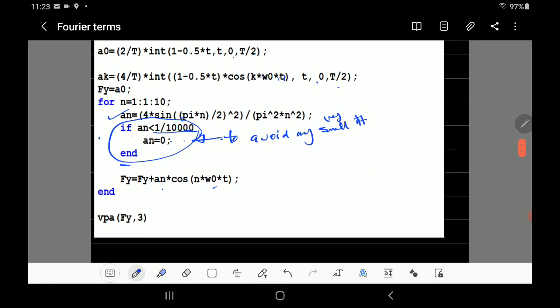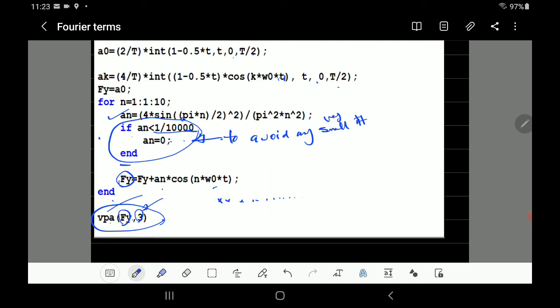Now, if you print it without doing this, you'll find the numbers in the front, or the coefficient, really written like 12 digits. It will be annoying. It doesn't look nice. So use this very useful command. Type VPA and brackets, and this expression, and comma 3.